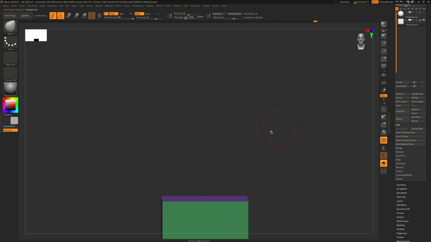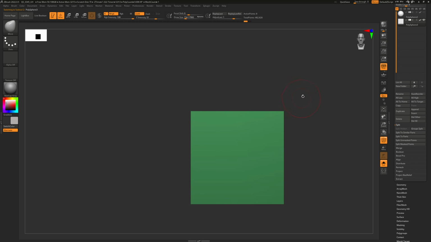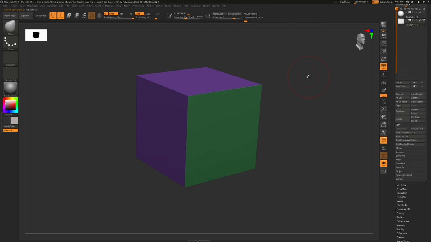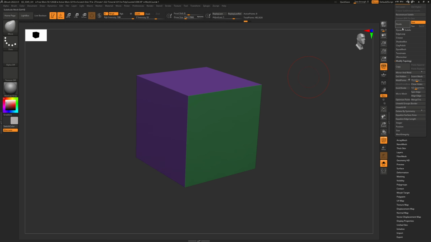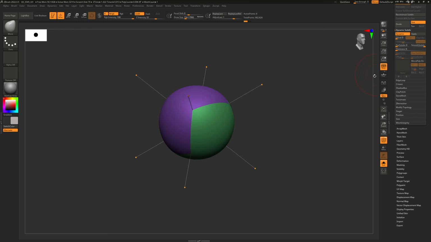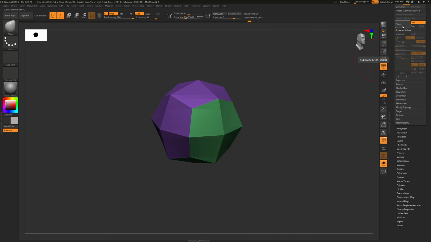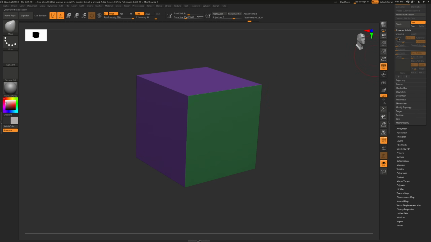Let me now show you a couple of other features where polygroups are going to be really important. This covers the technical part where polygroups become important, and that is going to be geometry. Let's say we have here divide and dynamic subdivision. Dynamic subdivision works like smooth preview, like we mentioned in the previous video. Smooth preview in Maya is your dynamic subdivision. Divide is going to be adding topology. As you can see here, active points, the more you divide, the more topology you're going to get. That's the difference between the two.